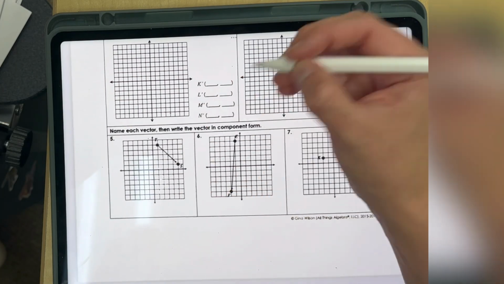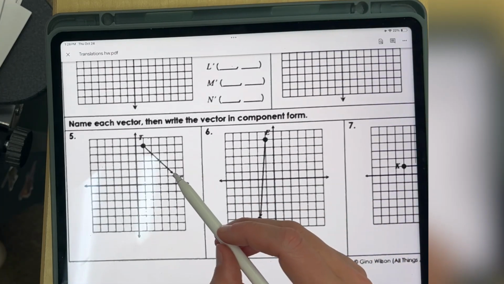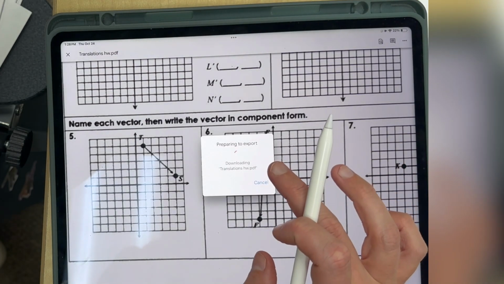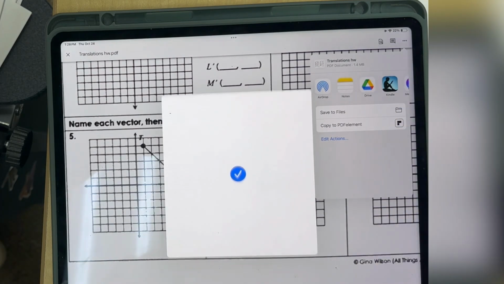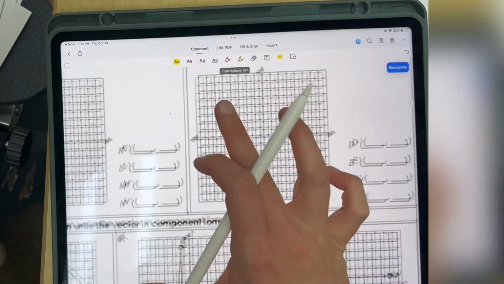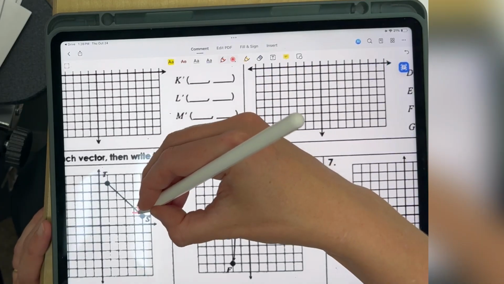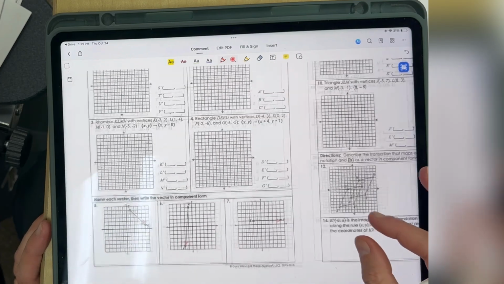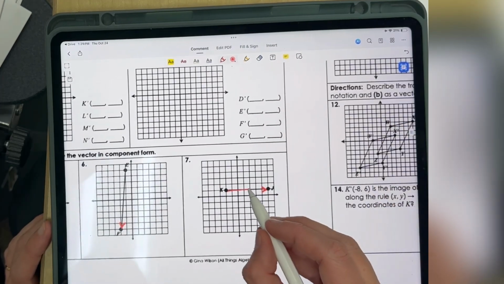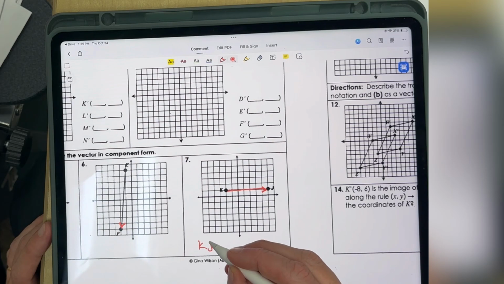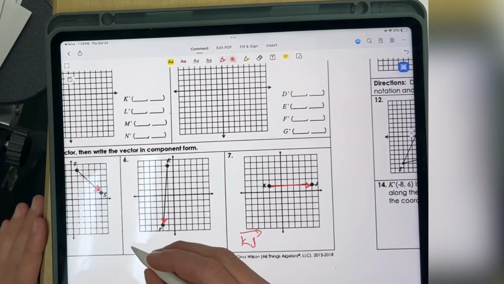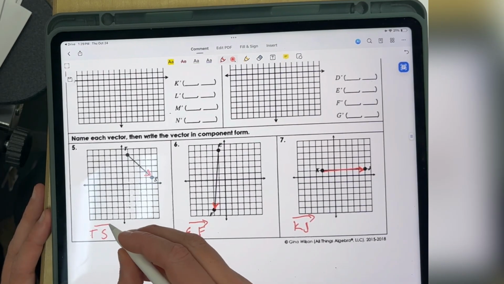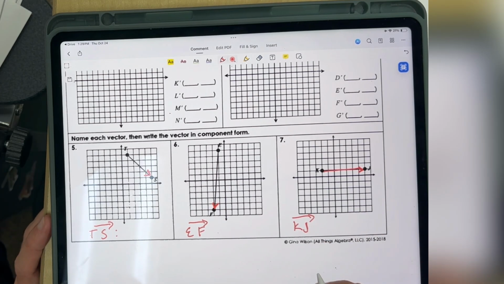If you can't see, because it's kind of hard, the arrow on this one is on S. Here, let me open it up so I can just write on it. All right, so this one, the arrow is right here on S. The arrow is right here on F. And then on this one, it's J. And this is a straight line from K to J. So you're like, K, go towards J. This one is E, go towards F. This one is T, goes towards S. Hopefully that helps.